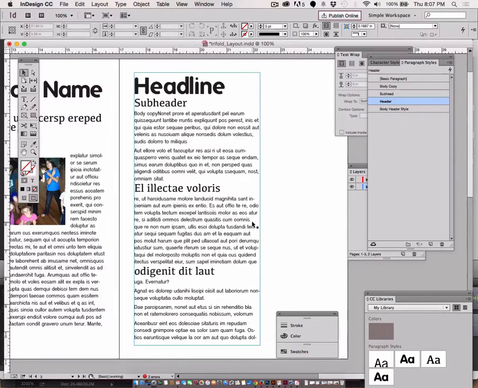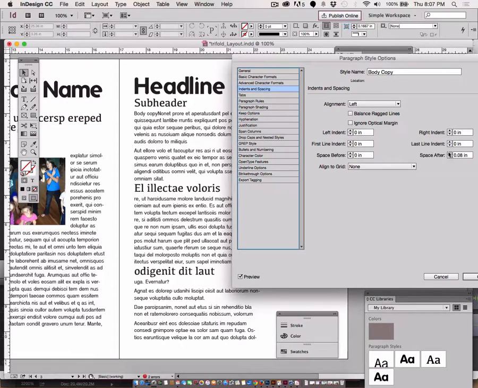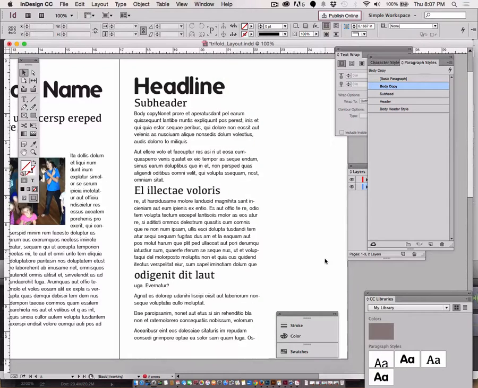Now, I would still make some changes to this. I think that this looks a little gappy, and this looks a little tight. Do you see the difference between these? The space from the L to the top of the T. I've stared at this for many hours too long. I've done a lot of these, so I still feel like the space after on the body could be better. So I'm going to go body, indents and spacing, and increase that a little more. And click OK, click away. I can almost live with it, right?